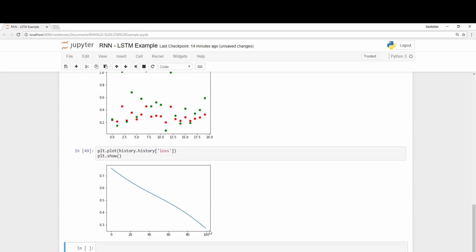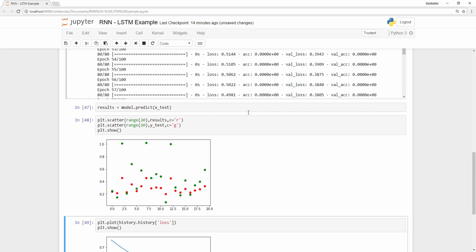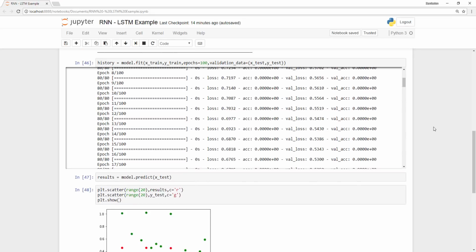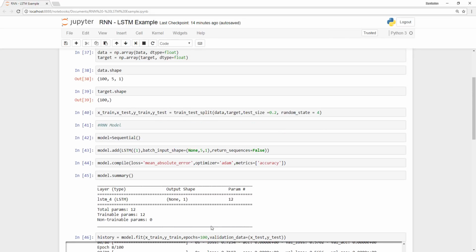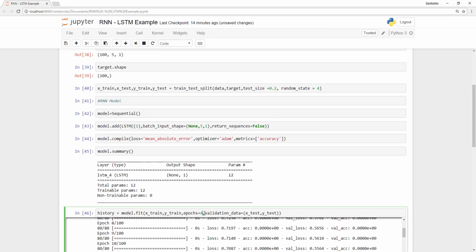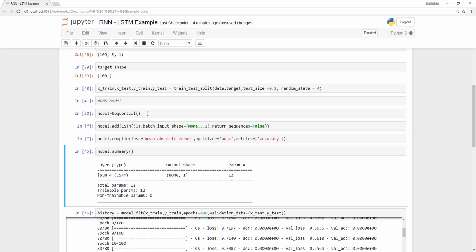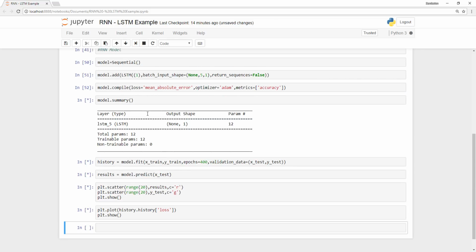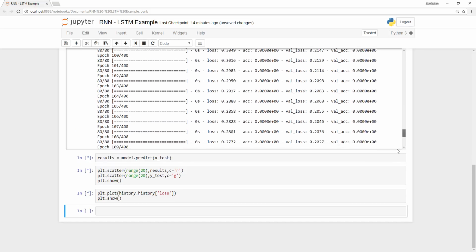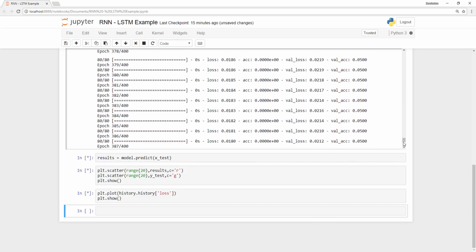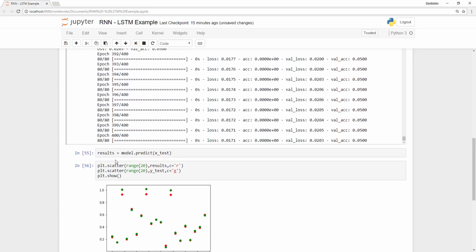Now looking at the loss plots, we can say that our model has not yet converged. So to get the maximum out of our training, we need to stop the process when the loss is almost stagnant. But here the loss is still decreasing, and we stopped it prematurely. So we need more epochs. So let's make it 400 this time and train the model. And then we visualize the results. And this time they almost fit perfectly.